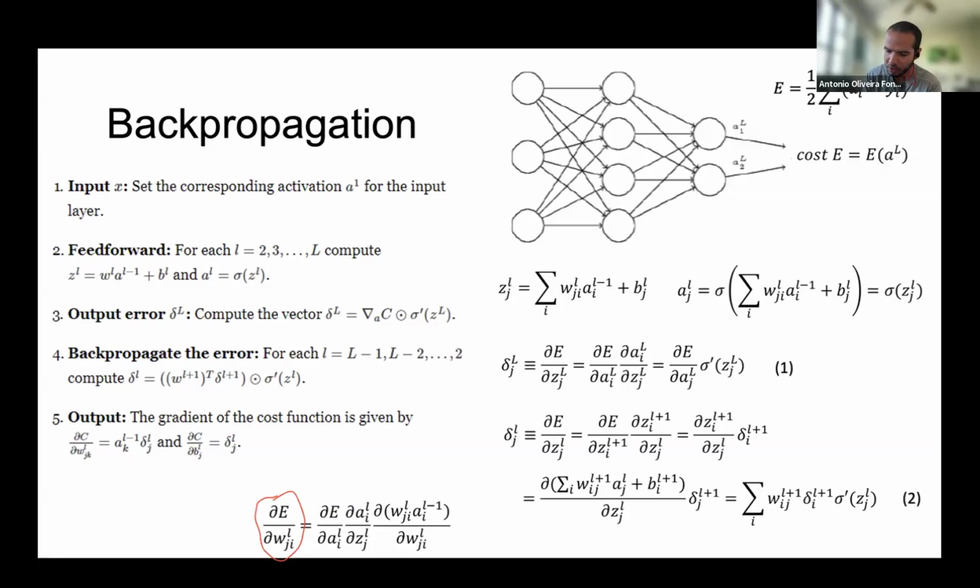Which are going to be all quantities that I do have access to, right? And therefore, I can know precisely what's the contribution of any given weight to the overall error of my network, which was the initial goal. And this is by definition now our gradient, right? So that was exactly the quantity that we wanted to find.